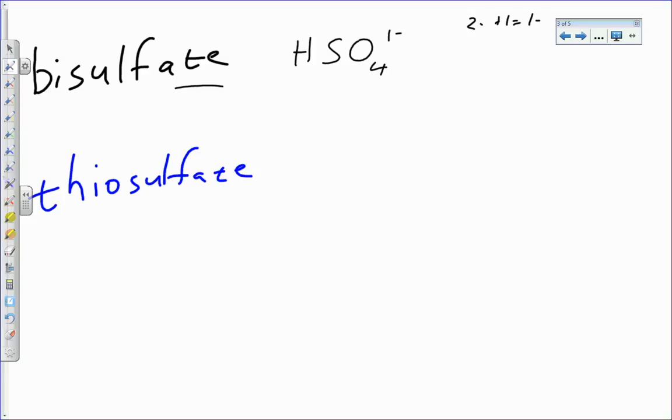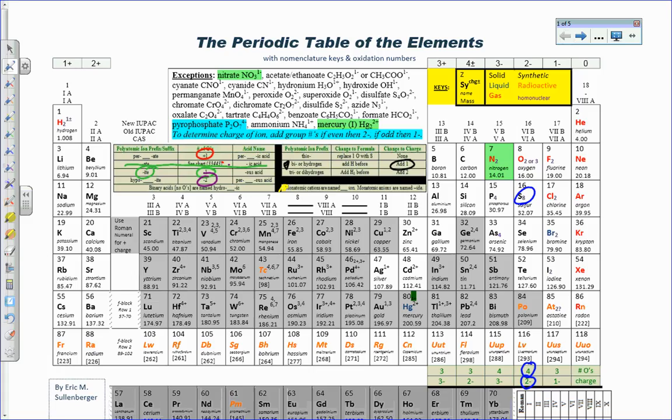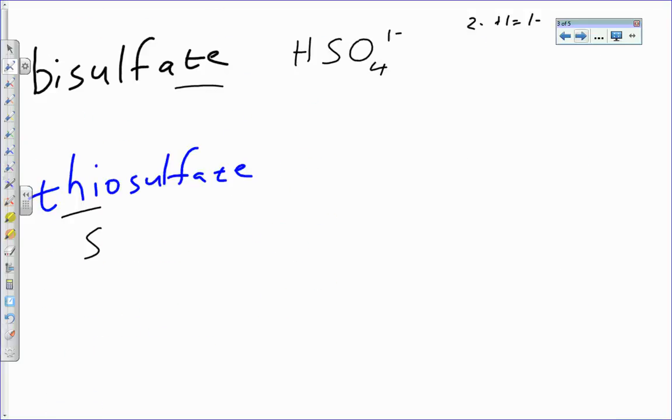There's also thio- as a prefix, and by coincidence, thio deals with sulfurs. You'll notice on the periodic table that sulfur and oxygen are in the same column, so sometimes instead of being oxyanions, they become sulfoanions, or thioanions, which is what we really call them. And so sulfur replaces one of the oxygens. We go from SO4 to now having S2 and O3 instead, and the charge stays the same, 2-.